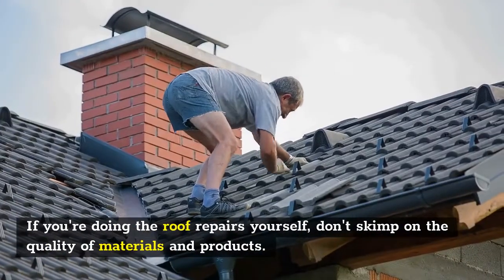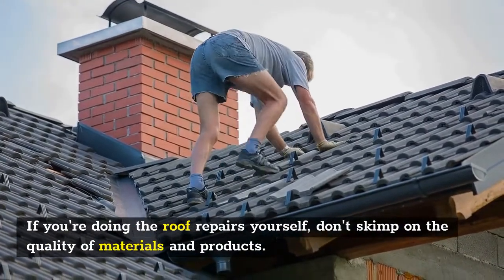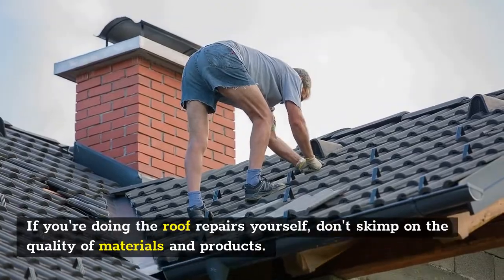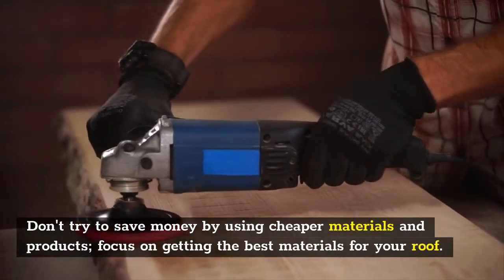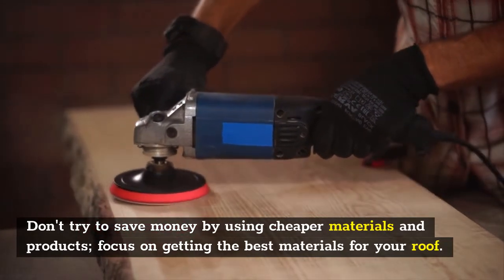If you're doing the roof repairs yourself, don't skimp on the quality of materials and products. Don't try to save money by using cheaper materials and products. Focus on getting the best materials for your roof.